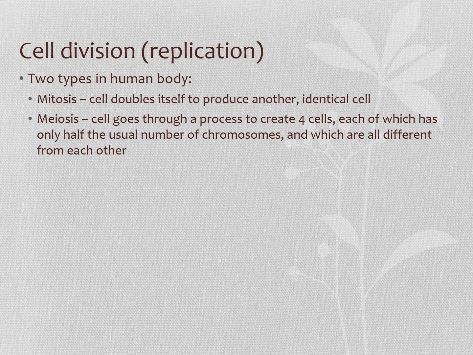Okay, here we go. When we look at making new cells, cells can only come from other cells. So it's actually a form of cellular replication. We often call it cell division, which is kind of a misnomer, but that's the word that gets used. There are two different ways to do it in the human body. One is to do mitosis, in which case you produce an exact identical copy of the cell you started with. So one cell turns into two identical cells. Or you can do meiosis. And in meiosis, we're going to go through a specialized process to create 4 cells, each of which is haploid, having only half the usual number of chromosomes, and they're all going to be slightly different from each other.